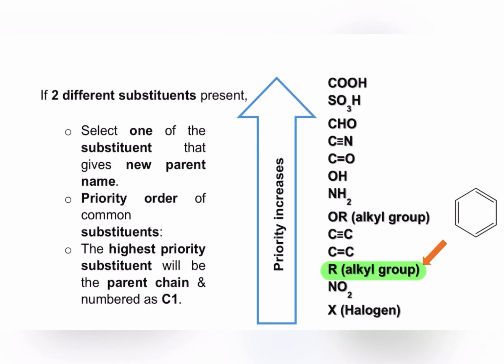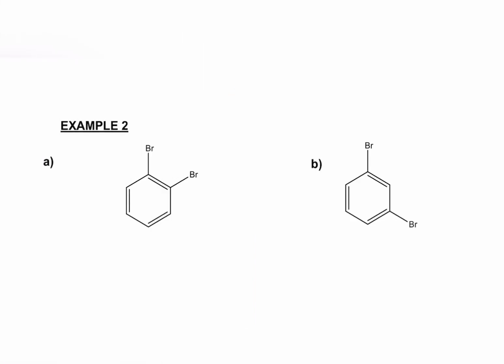So let's try a few examples based on example 2. Let's focus on structure A. For structure A, you have to determine whether your structure can give a different name. As you see here, you cannot give a different name because the parent will always be benzene. So my parent will be benzene in this case. So just label, the parent will be benzene. I'm going to write it down here as a note for me.